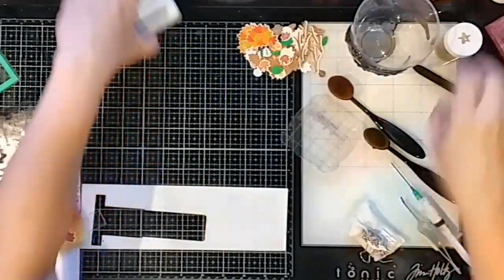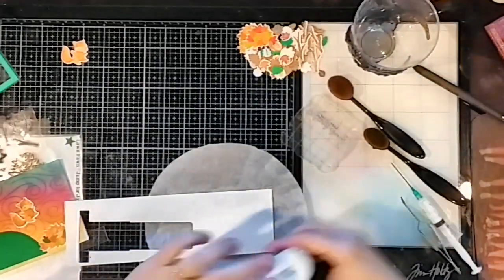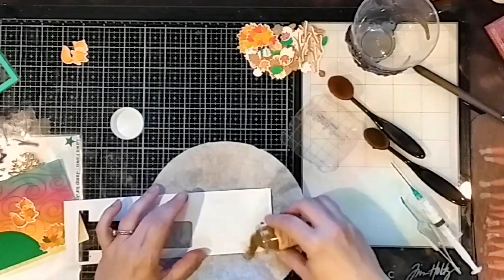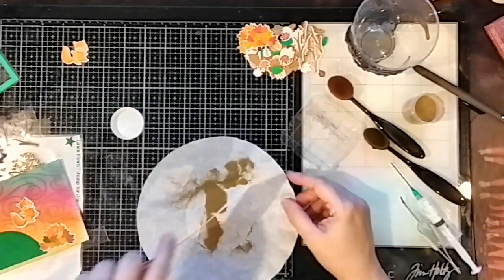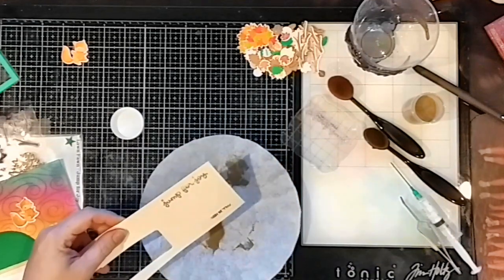I did discover during the process of some card making today that this ink pad is pretty much destroyed. It's a real old one, so now I'm going to have to get it replaced. Also, another tip, try not to do a lot of heat embossing when you've got the air conditioner running, because sometimes it's going to start blowing your things around, like you saw that coffee filter trying to leave my desk.